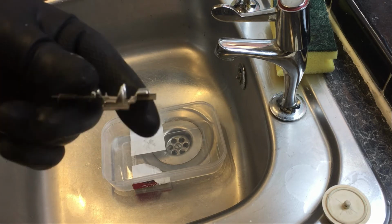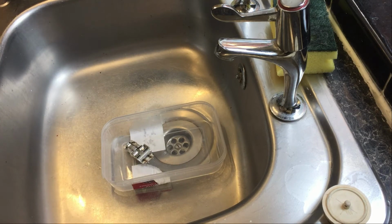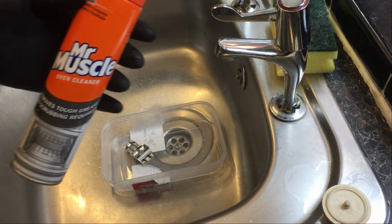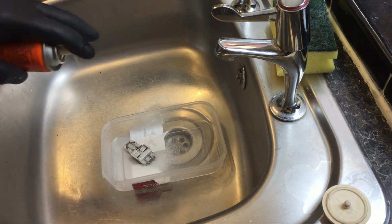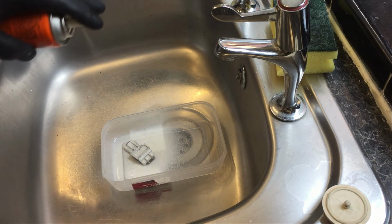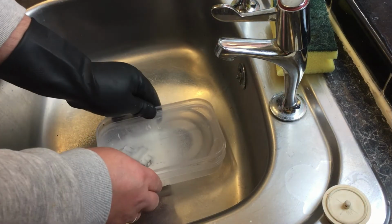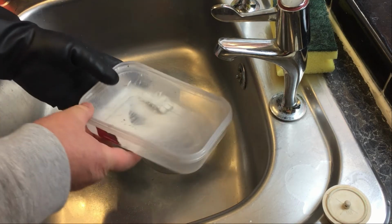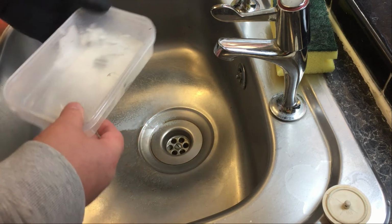And the next thing we're going to do is to clean this chrome covering off this interior. So we're going to put it in a plastic bowl, cover it with some oven cleaner, and then seal it in. It's fairly quick, this is. It doesn't take long for this chrome to disintegrate off these plastic parts. So again, sealing it in, put it to one side.